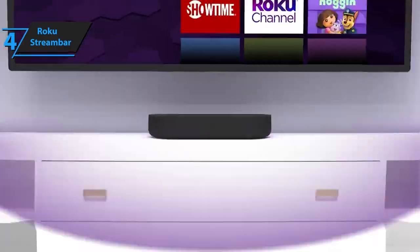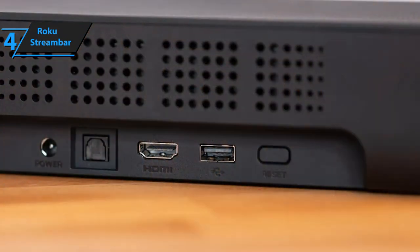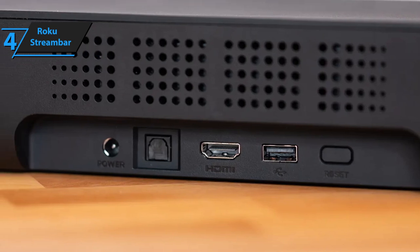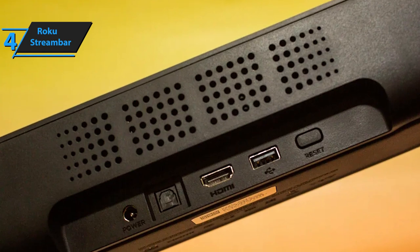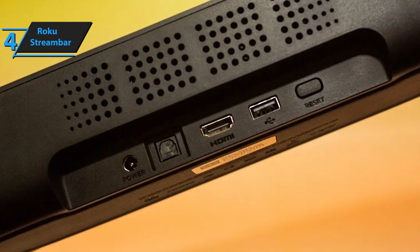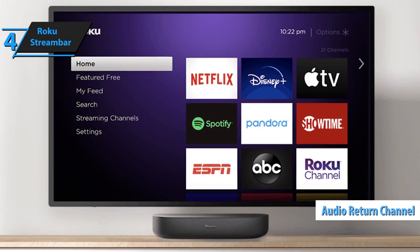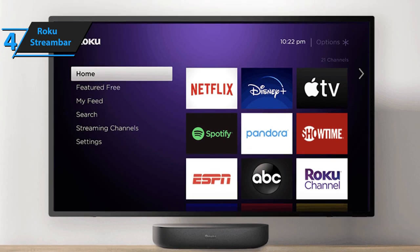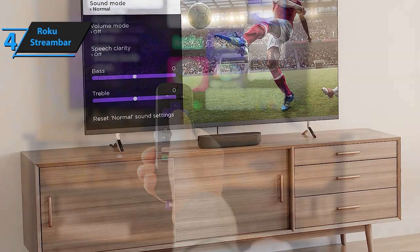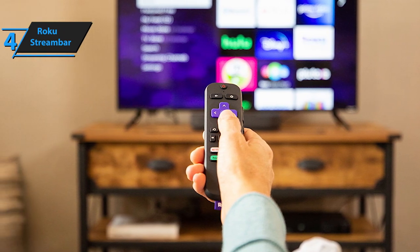The front of the Stream Bar has a black mesh fabric covering the grill with an LED light just above the Roku logo, which can be turned off entirely in the settings if desired. On the back, you'll find a minimal arrangement of ports, including HDMI, USB port, optical cable port, power jack, and reset button. However, there is no Ethernet port, so make sure there's good Wi-Fi signal in your setup location. That HDMI connection serves as the bridge between your audio and visual intelligence, putting different streaming platforms and apps into one input on your TV, but also has audio return channel ARC capability to boost sound quality. The included remote is small enough for comfortable holding and comes with volume control plus programming option for turning your TV on or off.